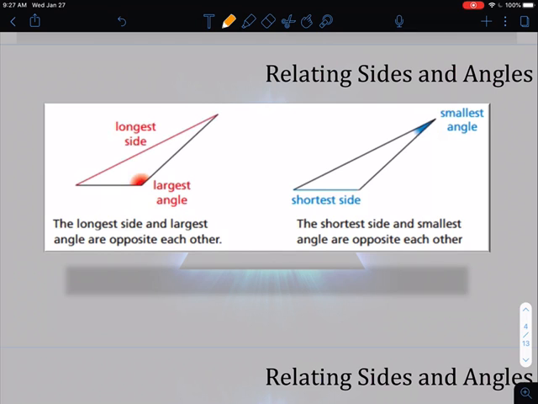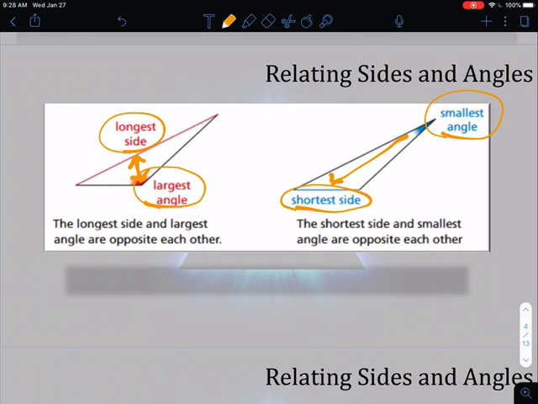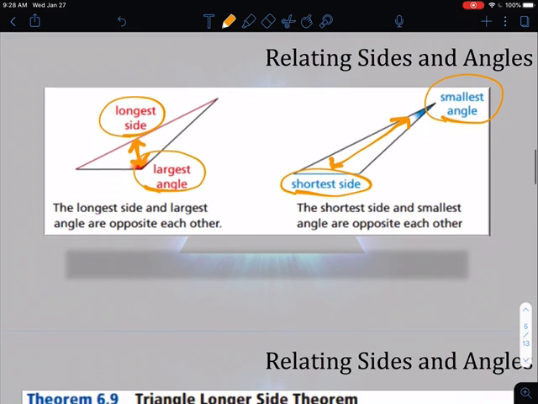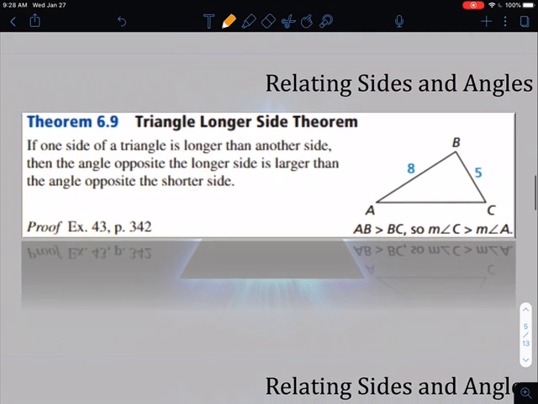Now, within triangles, we're going to talk about some inequalities, some relationships between angles and sides. The first thing is fairly intuitive. It's fairly straightforward. Basically, we're saying that the longest side of the triangle has to be across from the largest angle. So longest side in the triangle across from the largest angle. So I'm looking at those opposite pieces here. On the flip side of that, the shortest side of the triangle will always be across from the smallest angle. So again, if I look at these opposite pieces, the smallest angle always has to be across from the smallest side. The largest angle always has to be across from the longest side. And so that's a pretty straightforward idea.